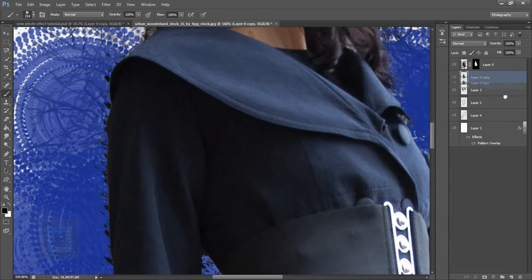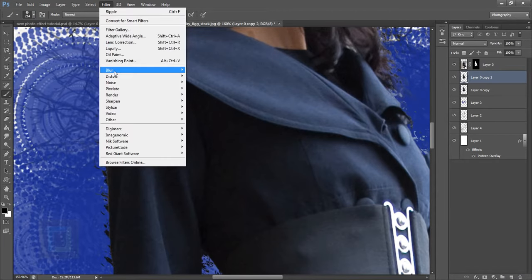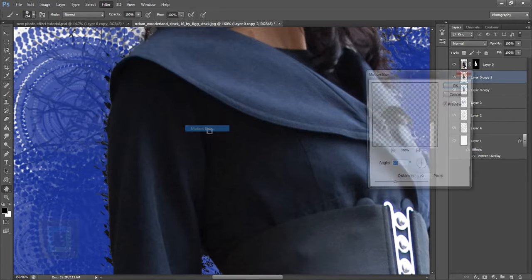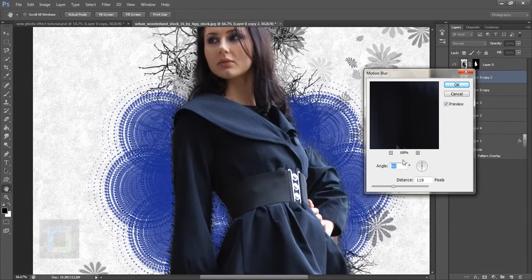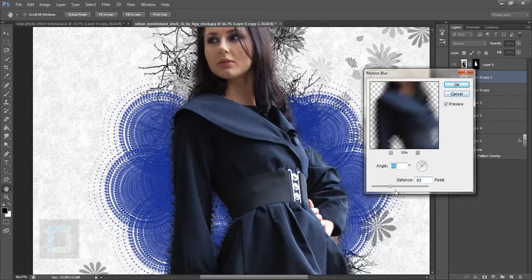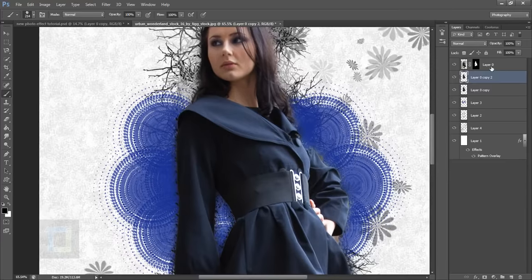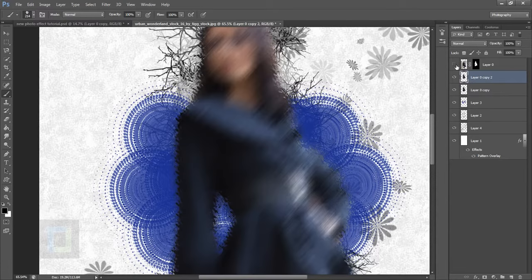And after that, duplicate this same layer 0 and now go to Filter, Blur, and this time go to Motion Blur and apply blur. Now let me zoom out a bit if I can. Okay, and now make sure that it is in the direction of the model. It doesn't have to be accurate, just a little bit. Okay, and that's fine. If I turn it on and off, you can see there is a difference, but not very good. So let's turn it off.